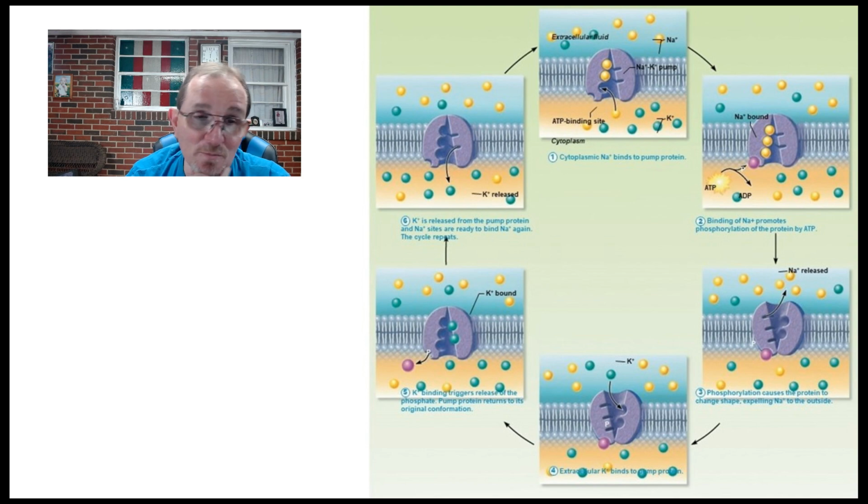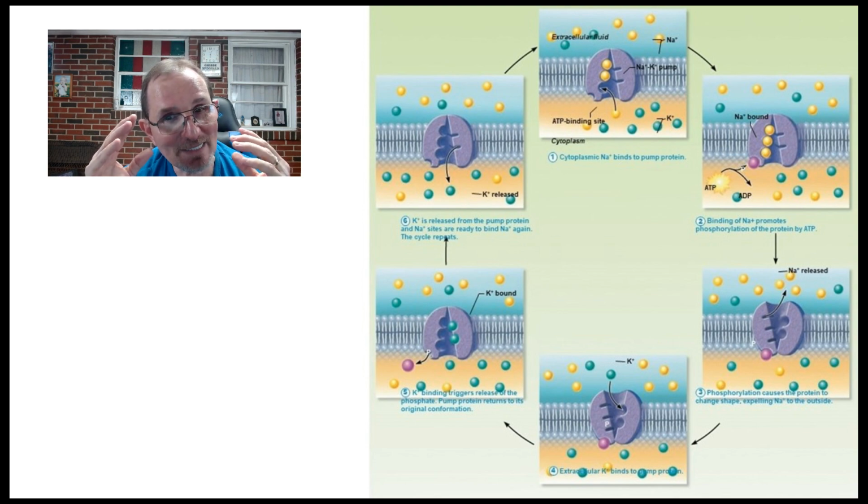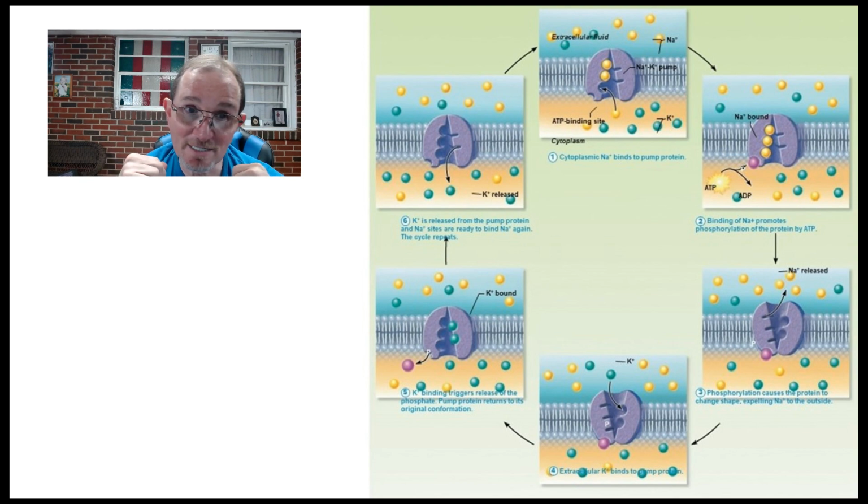Then you get these two green ones, those are potassium. They bind to this, and then it changes shape like this, and it releases those potassium inside the cell. ATP powers that movement. From inside the cell, we bind sodium. From outside, we bind potassium. By doing that, we keep sodium out and potassium in, and we're pushing 3 positives out and only 2 back in. That's going to keep the cell negative until we get ready to use it for something down the road.